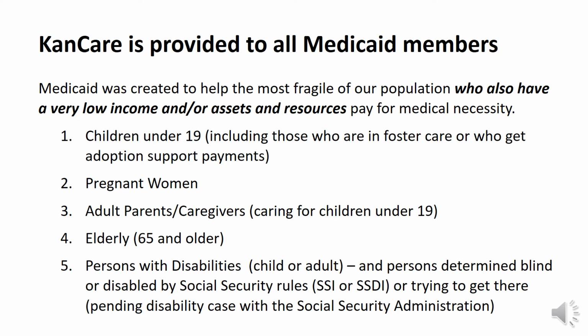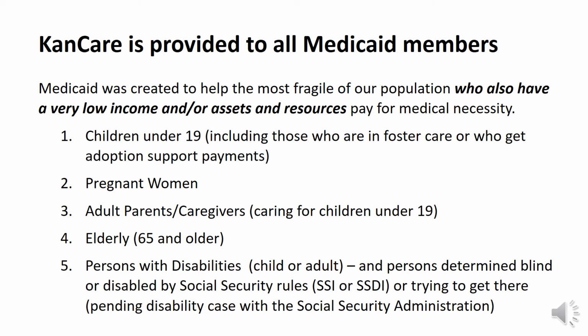KanCare is provided to all Medicaid members. Medicaid was created to help the most fragile of our population, who also have a very low income and/or assets and resources, pay for medical necessity. Children under 19, including those who are in foster care or who get adoption support payments, pregnant women, adult parents and caregivers caring for children under 19, and the elderly, 65 and older, and persons with disabilities.